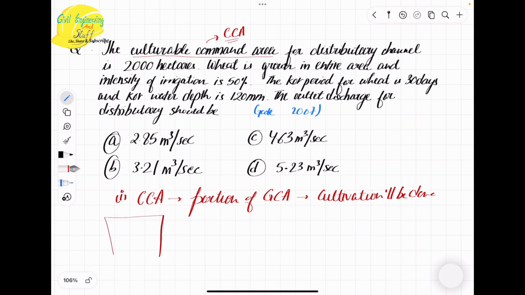So like you have the whole full area that you have taken into consideration for irrigation, that is called GCA, and out of GCA part maybe some habitat area, part maybe some lake or some other geographical features, and then we have a certain portion where actually this cultivation is being done. So out of the GCA, the part where the cultivation is being done is what we call the CCA value, right?